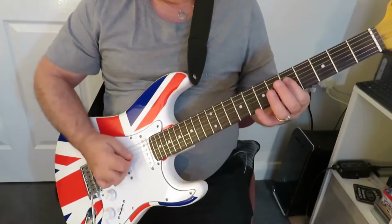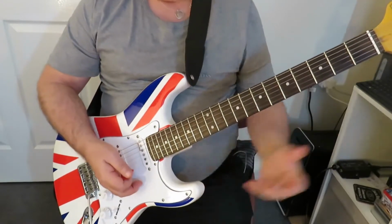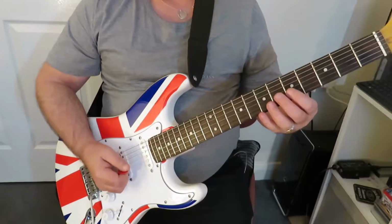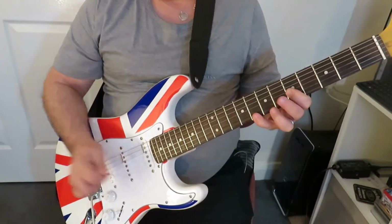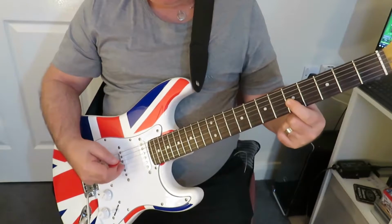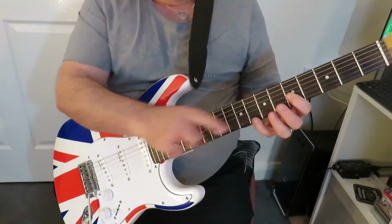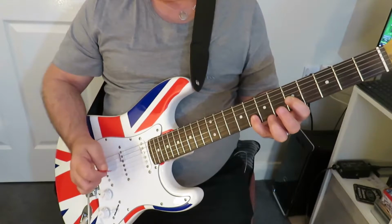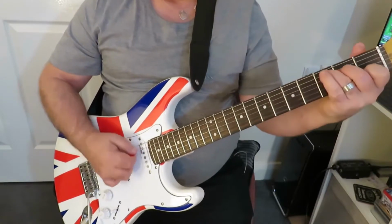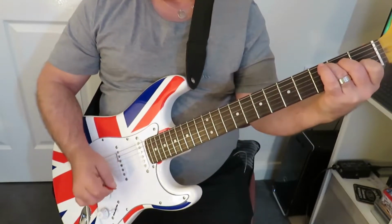If we put a C in the bass, you can hear that it's still a C major chord. Or we can play strings 1, 2 and 3, and we could play something like that. I'm using a mini bar there to bar strings 2 and 3, and then root note on the high E. Or we can use a bar with the pinky. Again, C chords. That's a C. All of these shapes I've just showed you there would fit over that C chord.